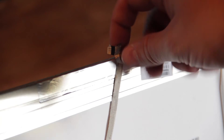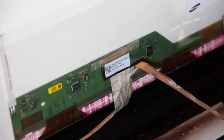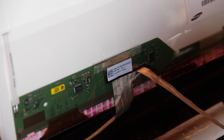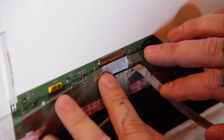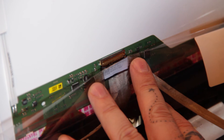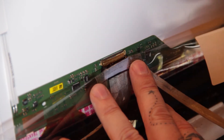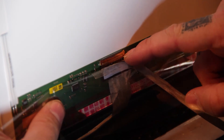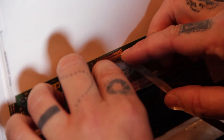First thing you're going to want to do is remove this ribbon cable up here that we removed in the first step — just be really careful and take the sticky off and then lay it down. Before we continue on with the repair what we're going to want to do is go ahead and remove this ribbon cable here. You need to be really careful because they're very fragile. Take this little plastic film if yours has it and peel it back ever so slightly and you'll see there's actually a ribbon cable attached here. These things are very fragile — I recommend if you have fingernails you just use your fingernails. Very carefully pop this down and out of its little connector — it will come out, just be very careful and very slow.